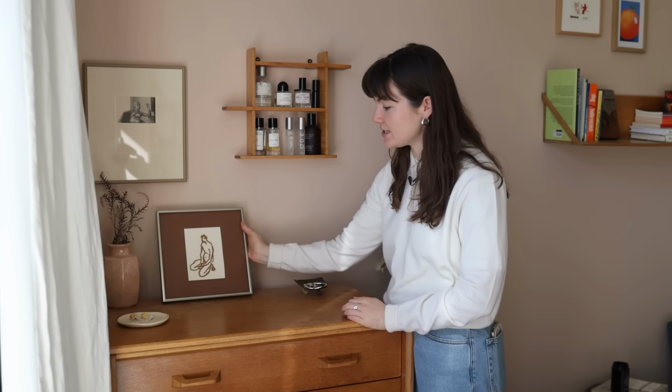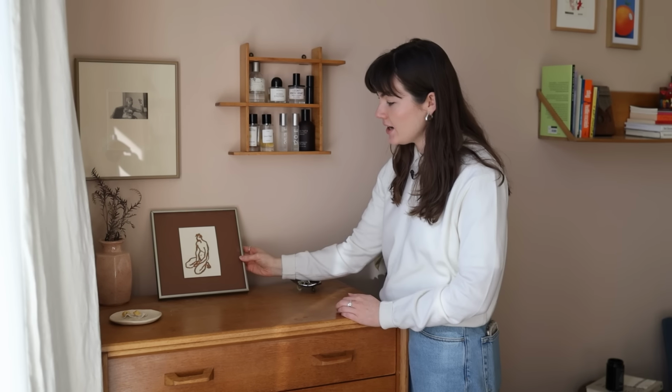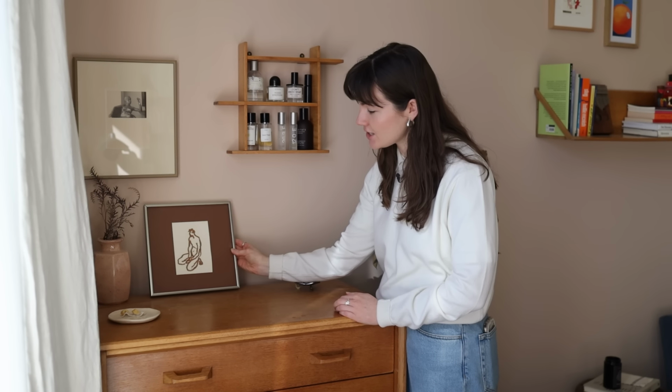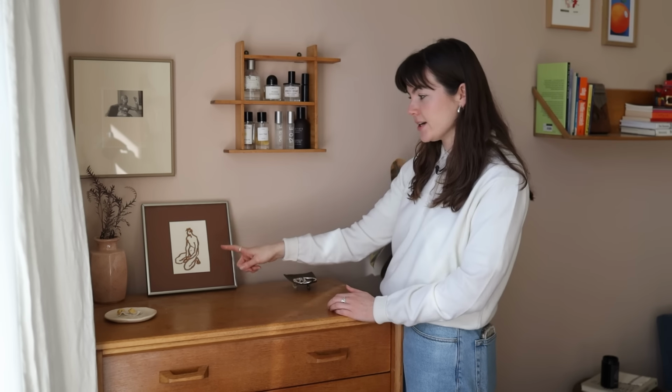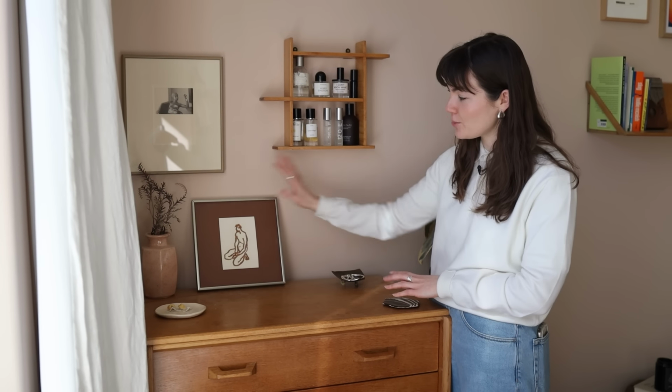And then this piece is a new edition, which is also framed by the same framers, and is a sketch from an artist that I'd admired. One of my favourite things to do is to follow the artists that I like on Instagram, and then when they have a studio sale, buy then. So this was just a little sketch that I had for ages actually. I probably had this for almost a year before I took it to the framers. And then again, they suggested the unexpectedness of this chocolate brown mount and this chrome square frame, which I absolutely loved.